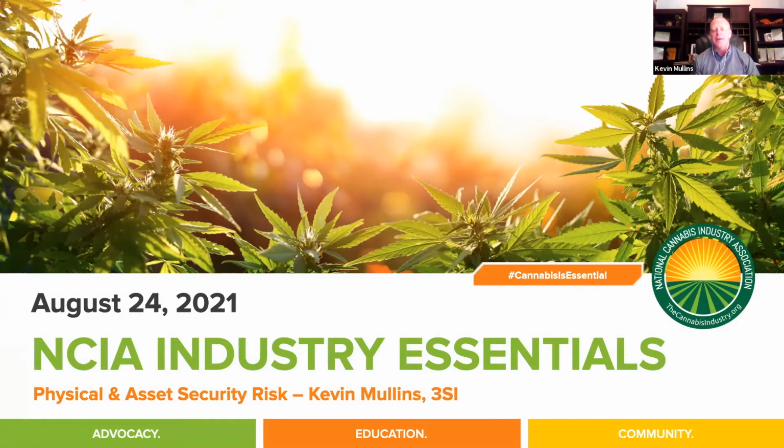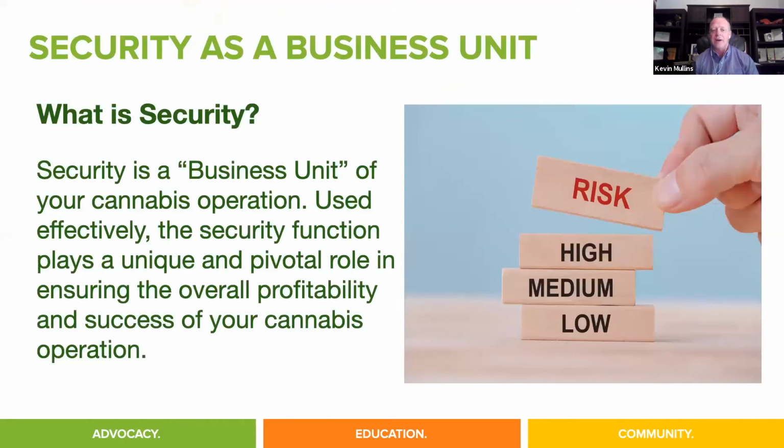Listen, it's a pleasure to be here. I appreciate the opportunity. As you said, my name is Kevin Mullins. I'm the Vice President of Emerging Markets for 3SI. 3SI is really the world's leader in GPS asset protection solutions. We work heavily in the financial services industry, in high-end retail, pharma, jewelry, and in cannabis. When we talk about cannabis protection, it's really protecting your cash, your cannabis, protecting your property, and ultimately protecting your people. And so excited to talk about that.